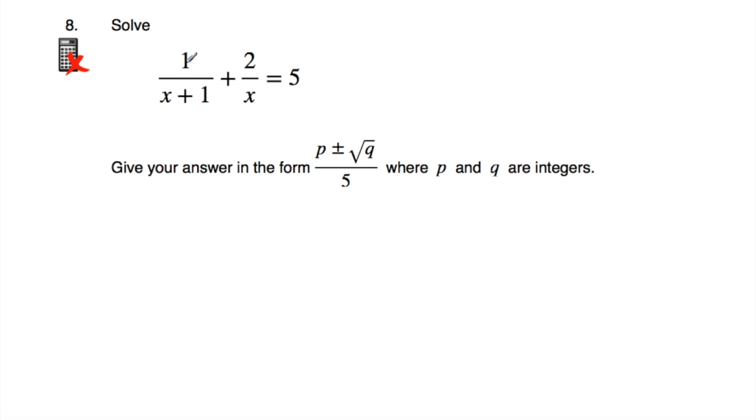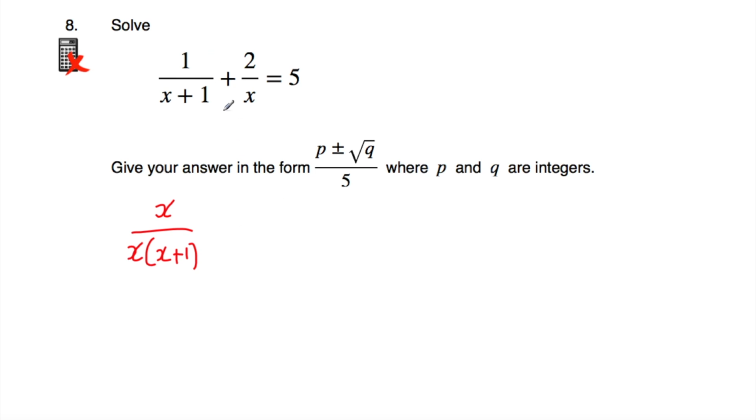So if we multiply the numerator of this fraction by x, 1 times x is just x. And then the denominator, if we've got x plus 1 and we times it by x, well, we'll just have x and then in brackets x plus 1, just putting them together. And I'm going to put the x in front of the x plus 1 because that's just how I tend to write that. I wouldn't tend to write x plus 1 in brackets and then the x afterwards, I tend to bring the x in front, a bit like I do with the numbers.